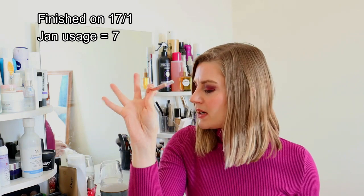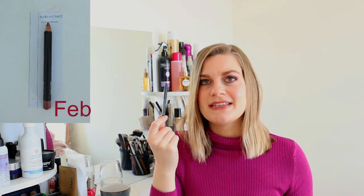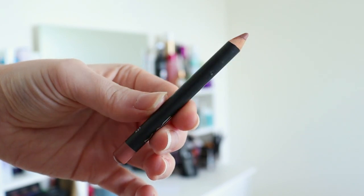So that is one lip liner ticked off my collection, and I have decided to replace it with another lip liner, one that has been in my collection for a number of years. Can't recall how many years, but it is one by MAC, and this is in the shade Subculture. I really enjoy this lip colour. It's like a My Lips But Better type of colour for me. I have very pale, like blue pink lips, and this is a blue based light pink, so this is just that extra hint of colour that my lips need.